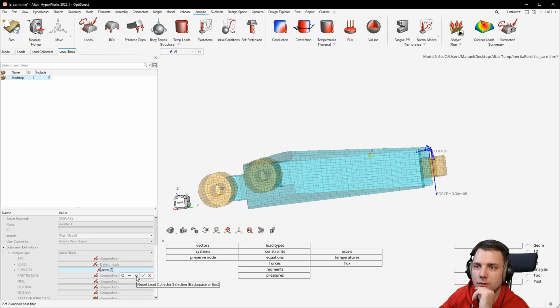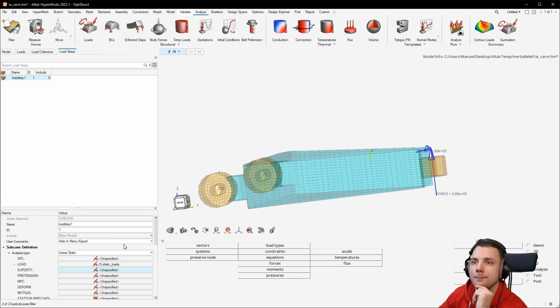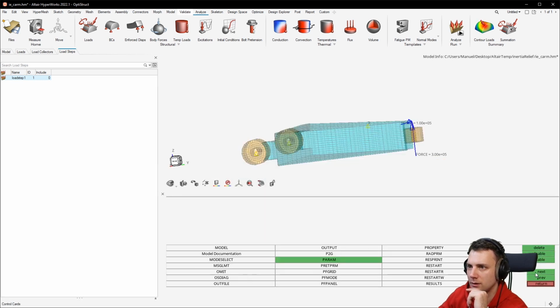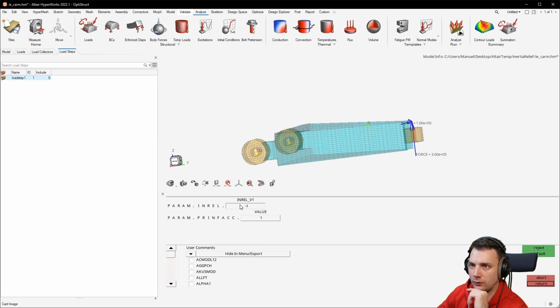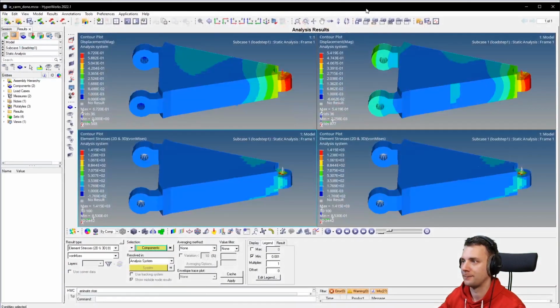So just deselecting and applying. Not the red X, that does not work. Then I just ran it like this, with the control cards set to -2, and I compared those two with each other, and the result is this.